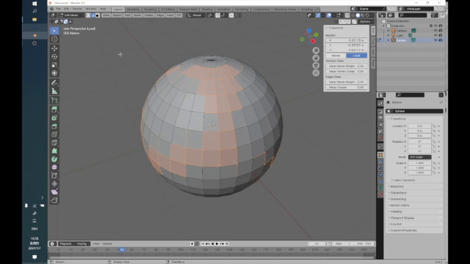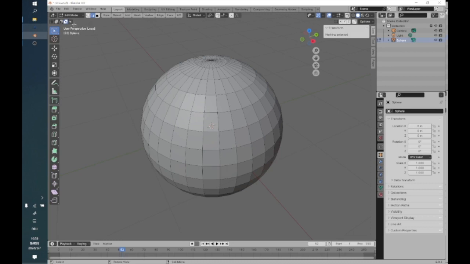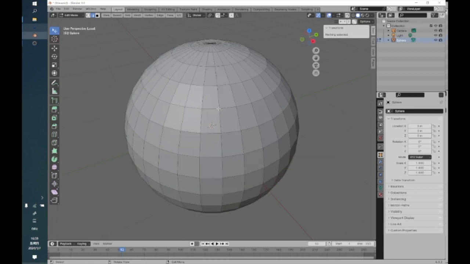And then you have this, which is the intersection of the selection. I'm not quite sure how this one works, because you would have to have two different selections which are intersecting, and I have no idea how this is supposed to work, because you cannot select different things in edit mode.